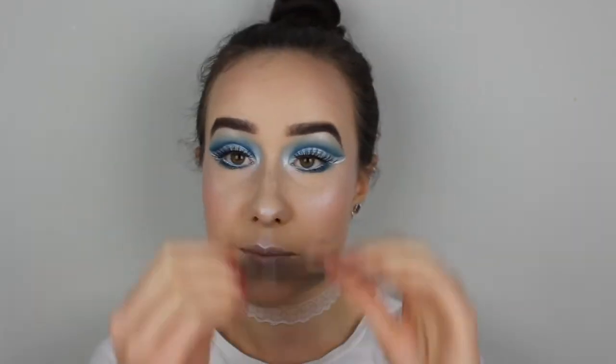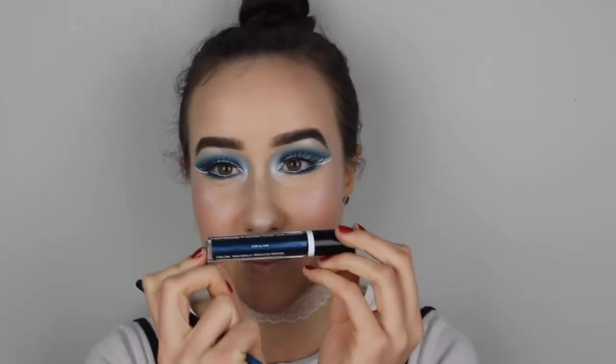Before I move on to the little extra things I'm going to decorate my cheeks with, I'm going to do the lips. I'm going to start by lining my lips with an eye pencil from Makeup Store — this one is called Wave. Then to match, I'm going in with my new NYX Cosmic Metals lip cream, AKA the product of my dreams. This is in the shade Dark Nebula. Just you wait until you see this.